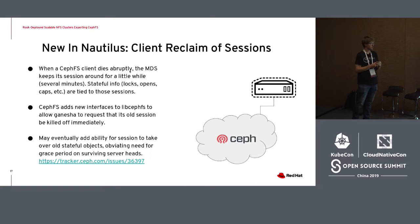With NFS Ganesha, we have this new problem where the NFS daemon has state that it's issued to the clients, and if the daemon fails and comes back, it needs to reacquire all that state that it had in the prior session. So now in Nautilus, CephFS supports a client coming back and claiming all the state that it had in a prior instance of the client without knowing immediately what all that state was. During the grace period for the NFS server, the clients will come in and say what state they had with the prior instance of the NFS daemon, what files they had open. Correspondingly, the Ganesha server will talk to CephFS and reestablish the state that it had from the prior session. When all of that is complete, it completes the session, similar to the reclaim complete operation that the NFS clients send to the NFS server.